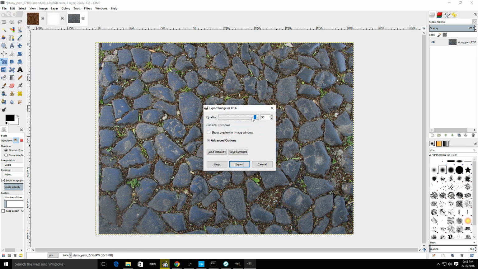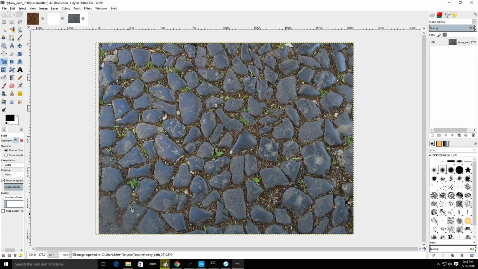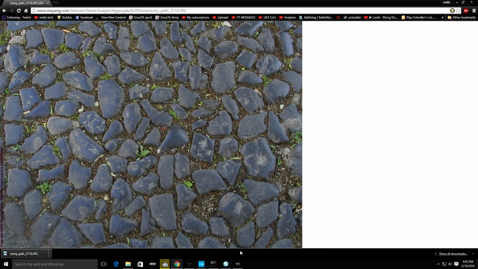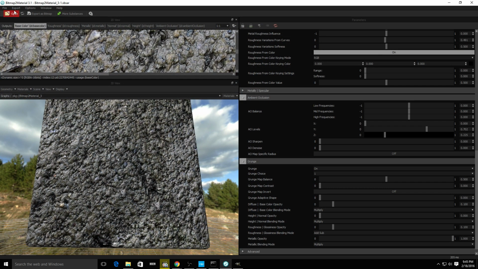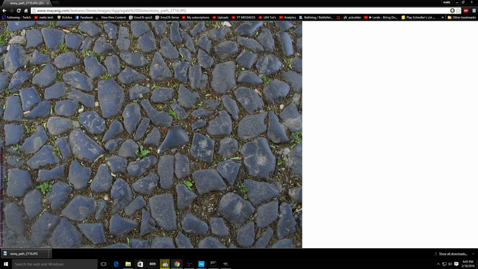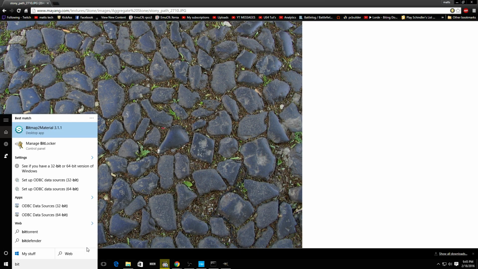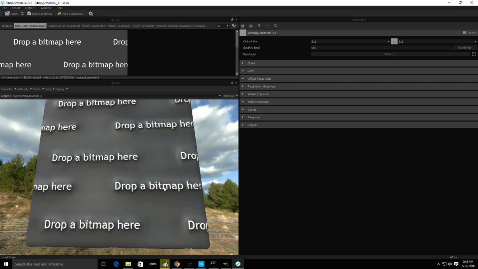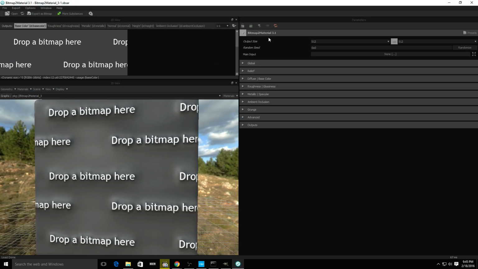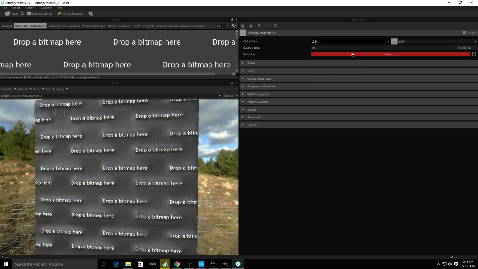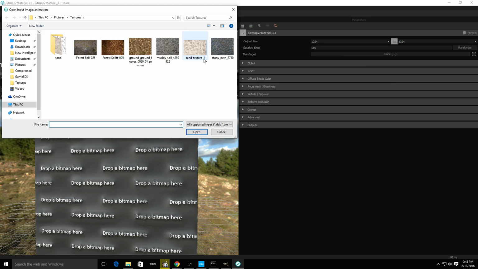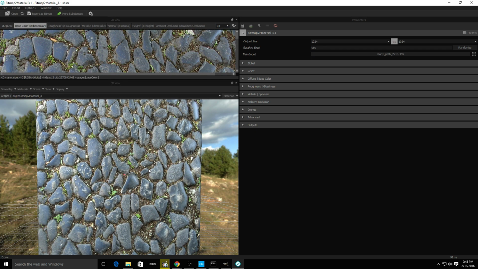And overwrite. Get rid of that stupid thing on the side because we do not want that. And now we're gonna hit and exit this for a second. Perfect. We're gonna have Stony Path.